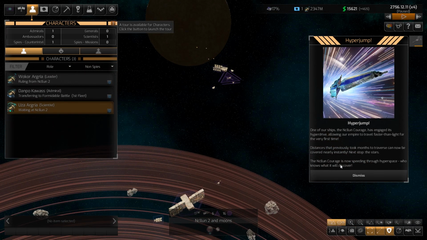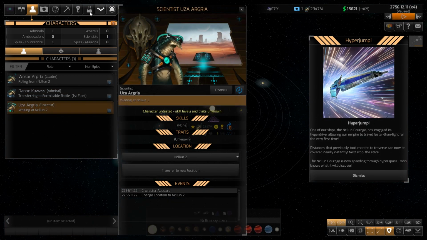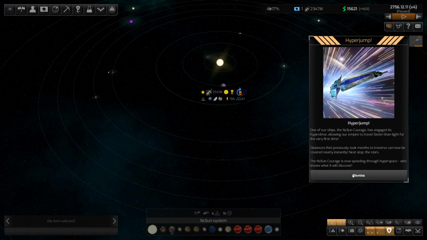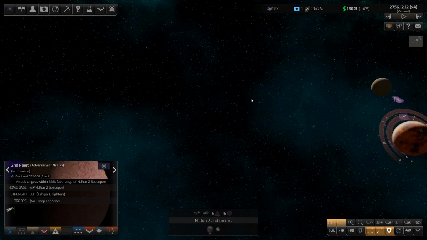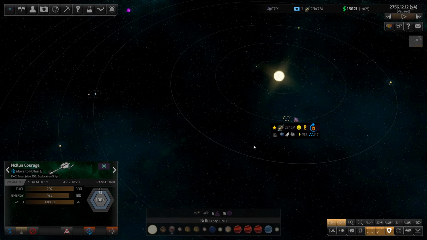Hyperjump! One of our ships, the Nuclean Courage, has engaged its hyperdrive, allowing our empire to travel faster than light for the very first time. We have our very first hyperdrive capable ship and it has jumped. But where? Where did it jump to? Now speeding through hyperspace. Oh, there it goes! That teeny, tiny, little purple dot is my ship. And it's going, I think... Where are you going? It's going there.